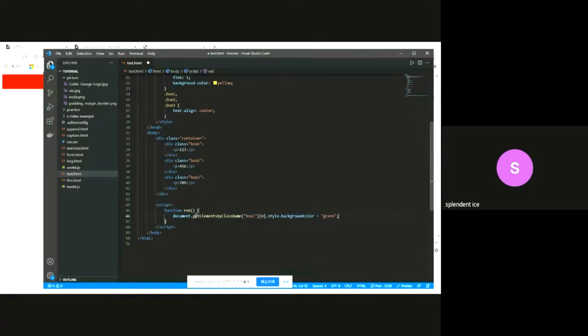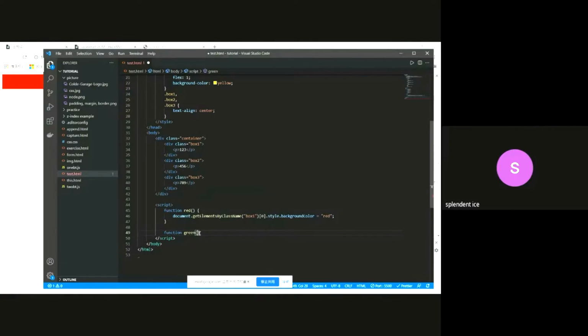So what this function does is to change the color of the box1 to green, and to red. Actually, this is red. Yep, and this is green.